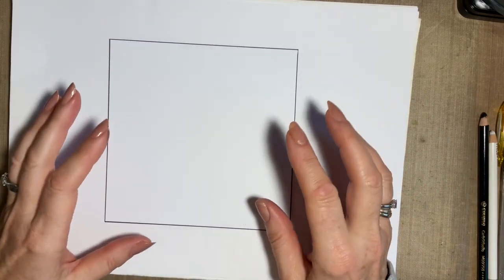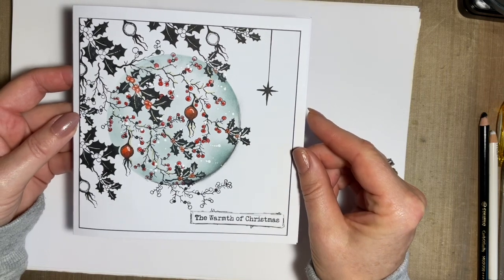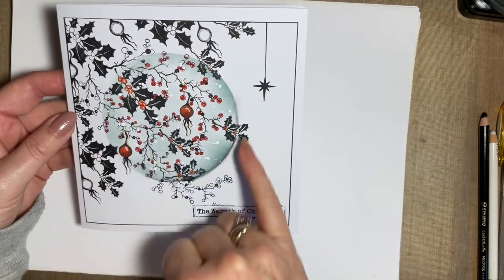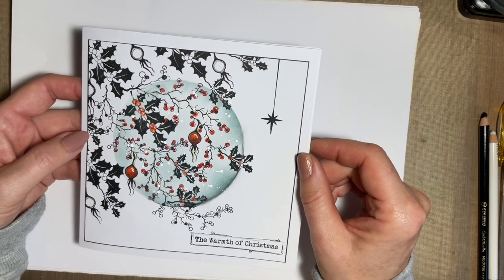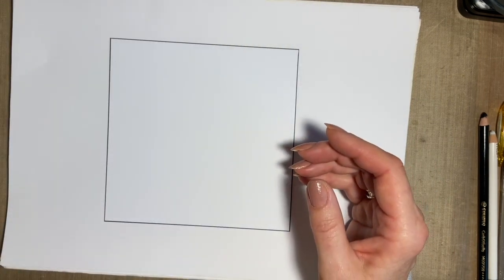Do remember you could actually make a larger card — there's no reason you couldn't do this on a seven by seven or eight by eight. I mean, a lovely bow here, a nice red ribbon — that would just look beautiful. You could almost turn this into a bauble and put a bit of ribbon here and a bow. Like I say, I do find once I start creating, my mind just goes — I tend to be a blank and think, oh, what can I do different for Christmas? Start creating!